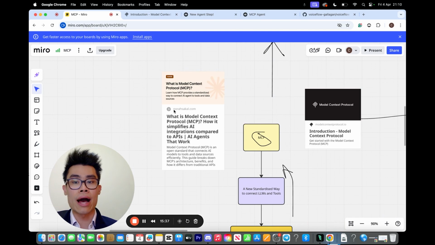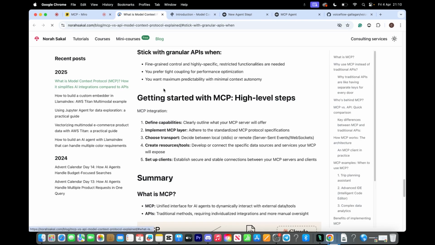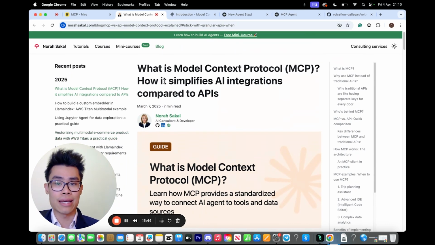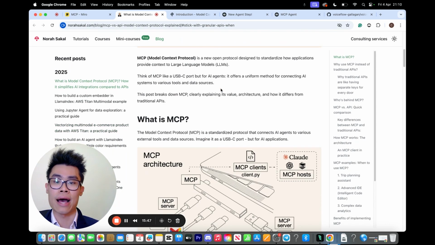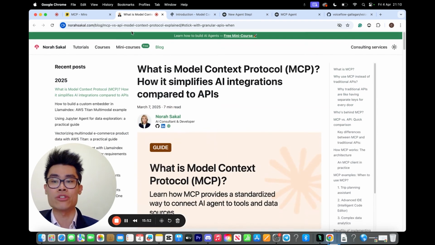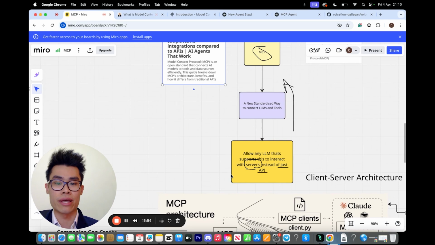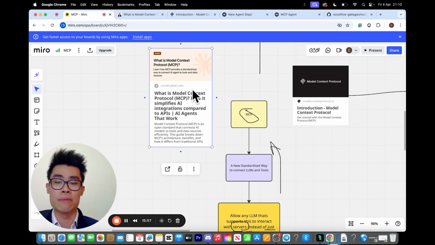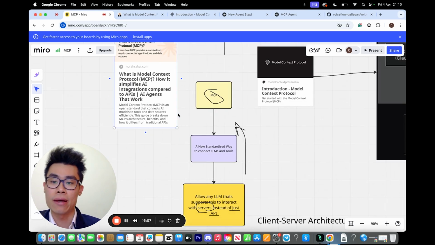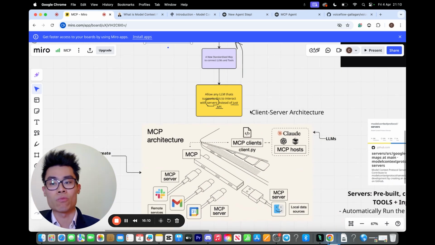If you haven't heard of this before, I highly recommend going through this article, which I will also link in the description. It's a really simple article that allows basically anyone to understand what this is. Many of the diagrams I've put here come from it, because it makes it really easy to understand. Kudos to the Voiceflow team, who provide this kind of resource in their dev hours, which I'm going to talk about in a bit. Basically, they use what we call a client-server architecture.